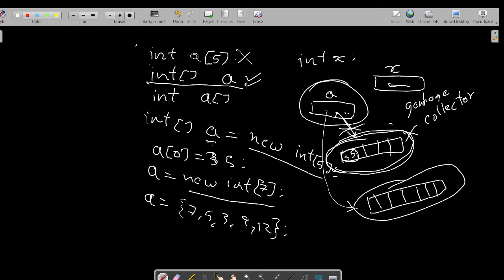Fine. See, there's another thing which is available for any array type. And here, a is a variable which is of type array. Then we can use a.length to know how many elements are there in the array referred by a. A is a reference. When I say a.length, it tells me the number of elements available in the object which is being referred from a. Fine, clear?